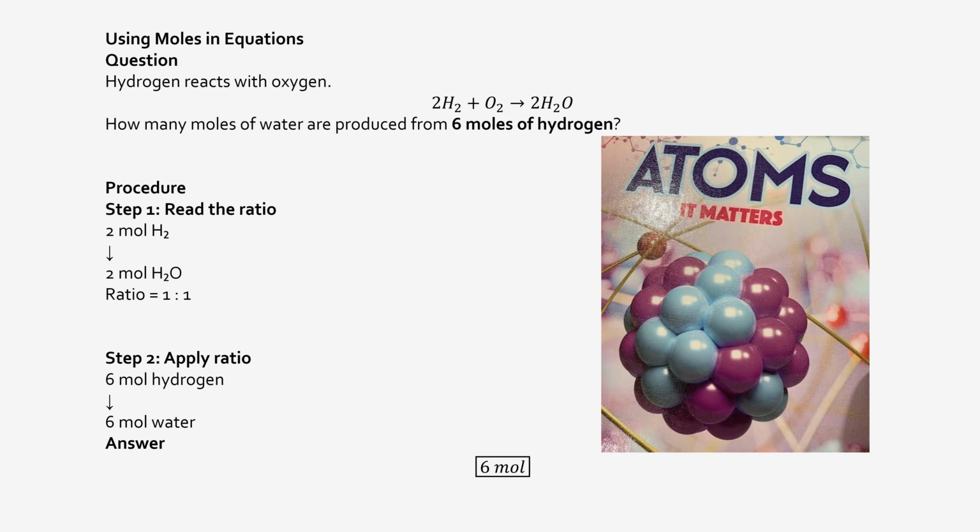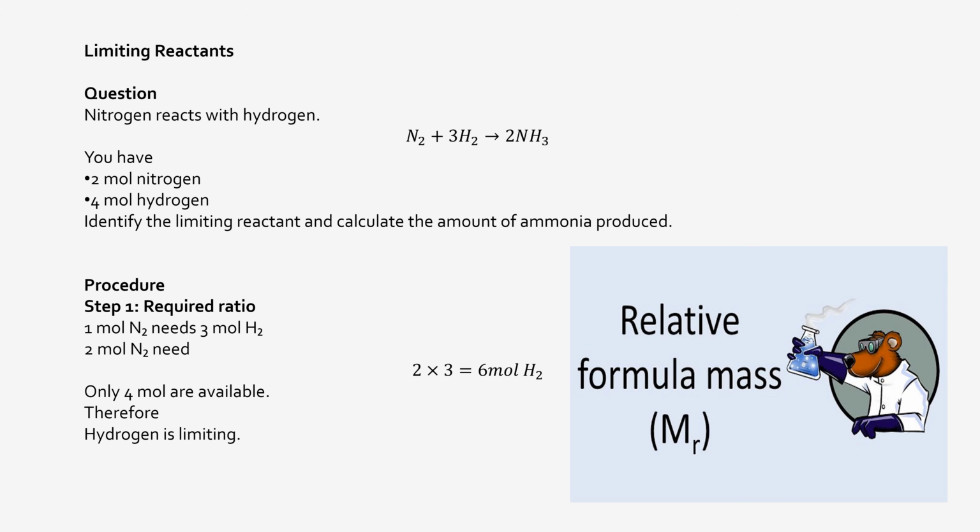This type of calculation is commonly used after determining mole ratios from a balanced equation. For instance, students might first calculate the number of moles of a reactant and then use the equation to find the number of moles of product formed. In a chemical reaction, the limiting reactant is the one that's used up first. It limits the amount of product that can be formed. Practicing these calculations helps reinforce the relationship between mass, moles, and Mr, which is central to all quantitative chemistry.